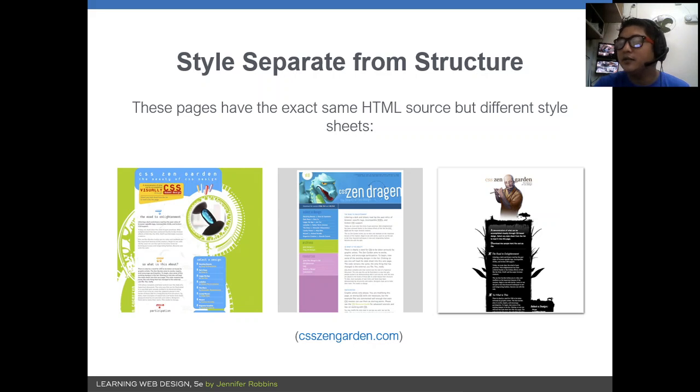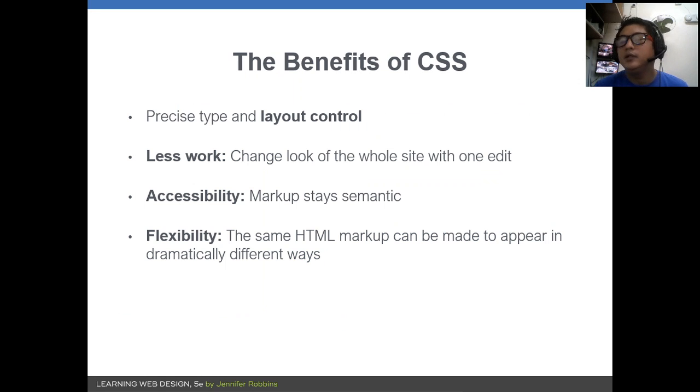Although you have the exact same HTML sources, you can apply different styles to it depending on what you want your page to look like. So that's the benefit of CSS. You can control even if your site contains several pages, you can control the entire website using CSS.